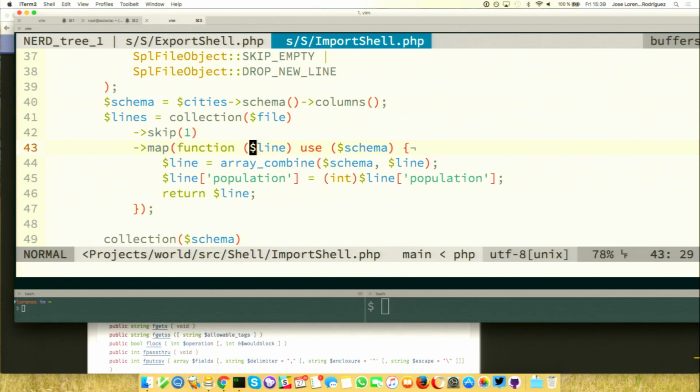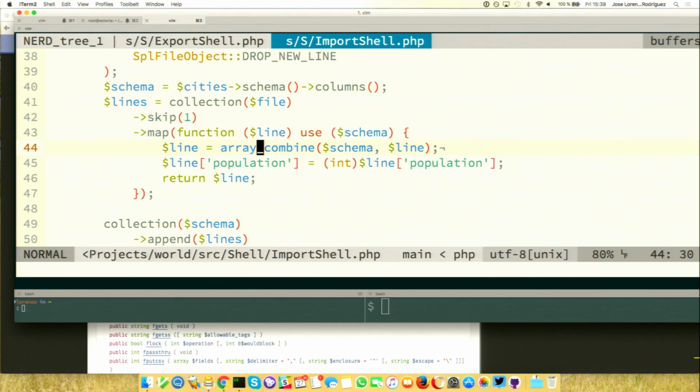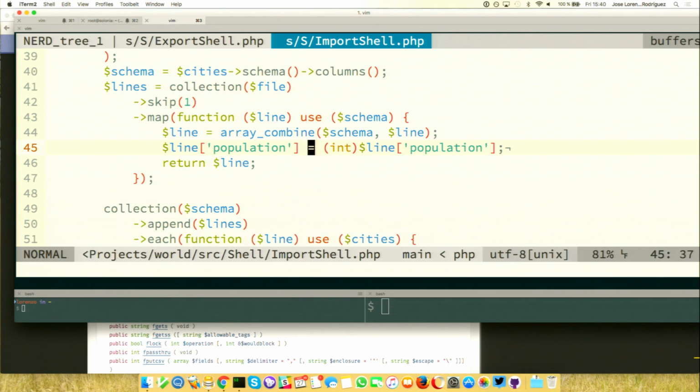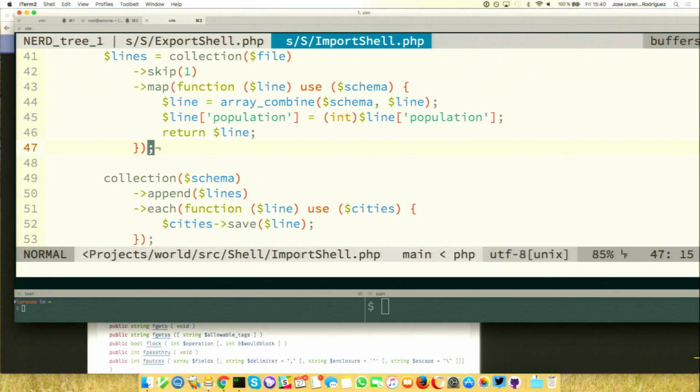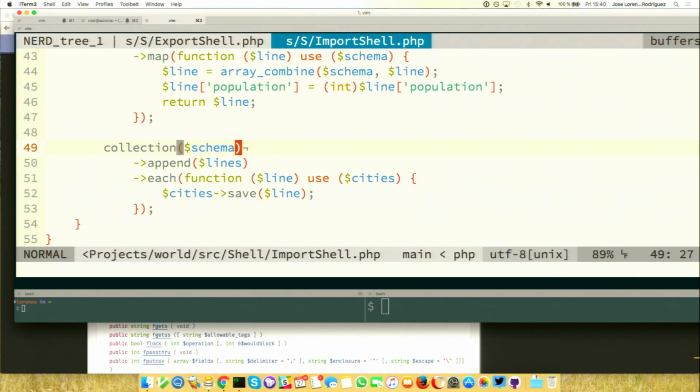And then I map each line by creating an array where the keys are the schema, the column names, and the values are each of the columns in that file. I parse the population with the YOLO technique. And I return that line. That's basically it for the transformation of the file.